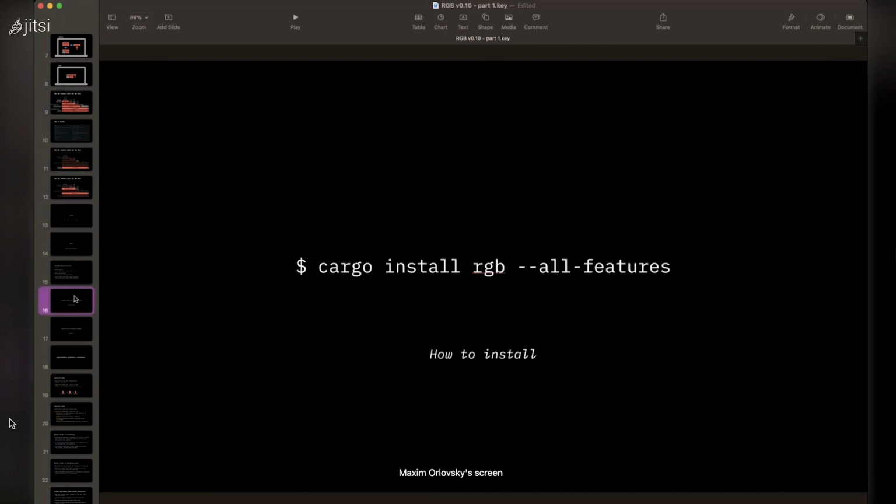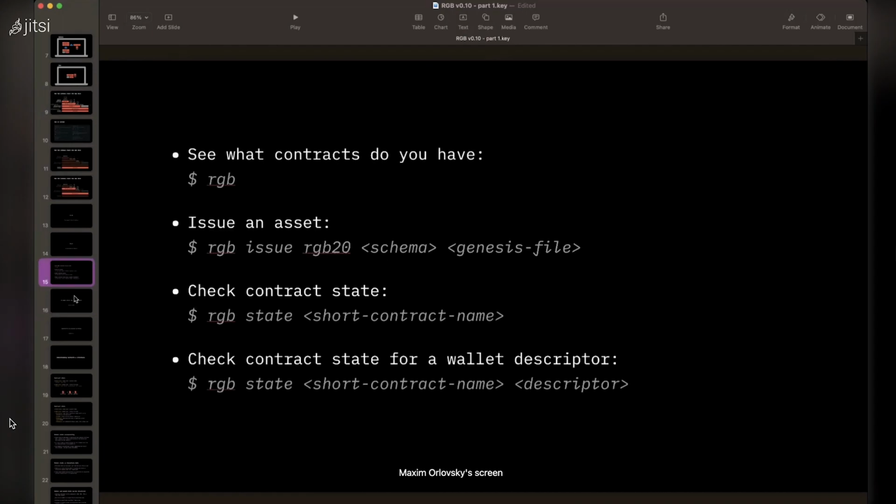So the user should be able to do just cargo install rgb with all the features, and then do all smart contract operations, like see what contracts it has, issue an asset, check the contract state, check a contract state in context of a certain wallet descriptor, and of course do asset transfer, accept asset transfer, verify them, and do everything like that. No need to install multiple tools, just a single command.